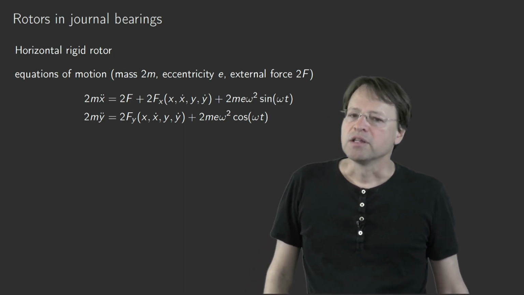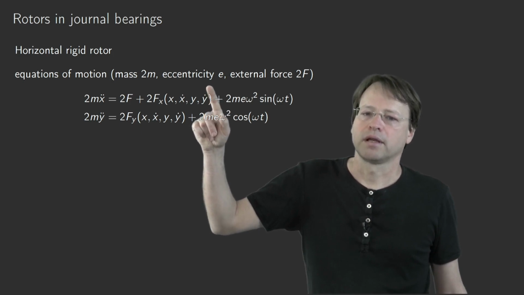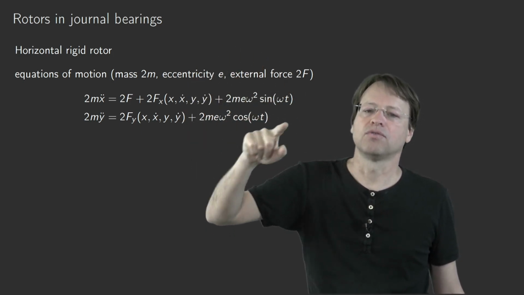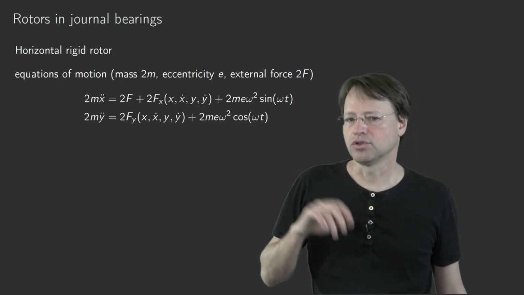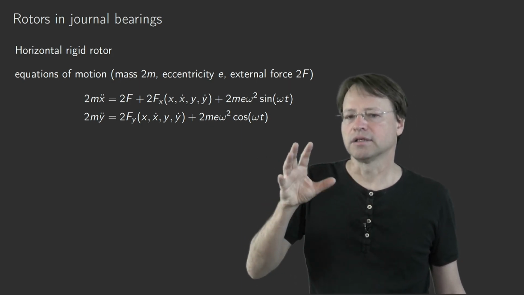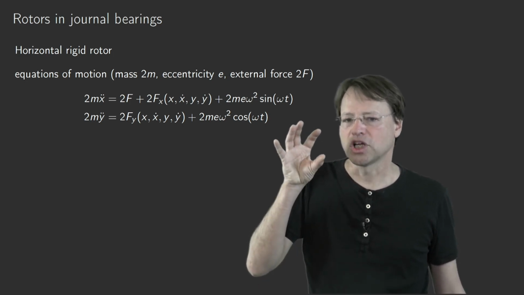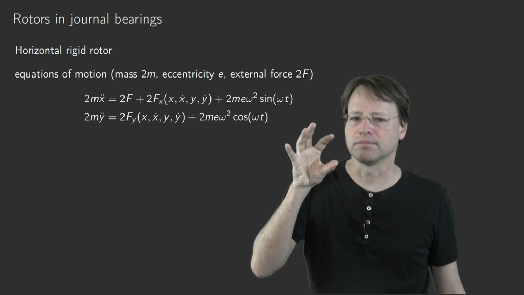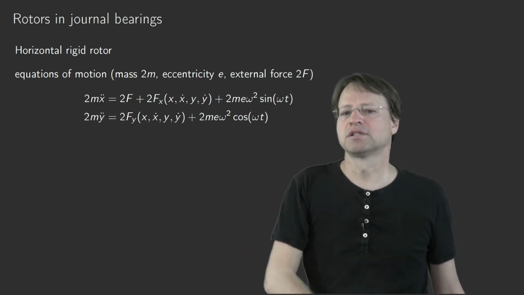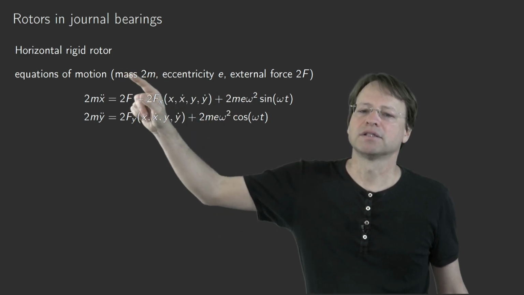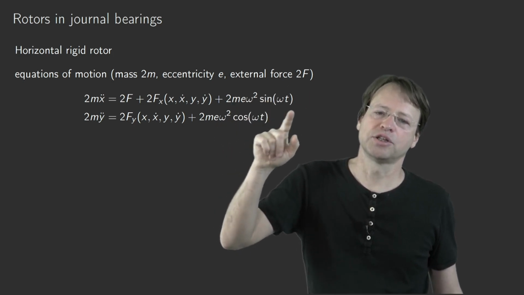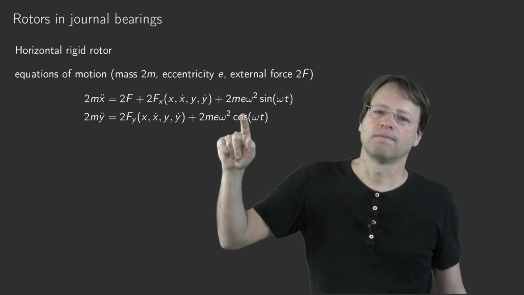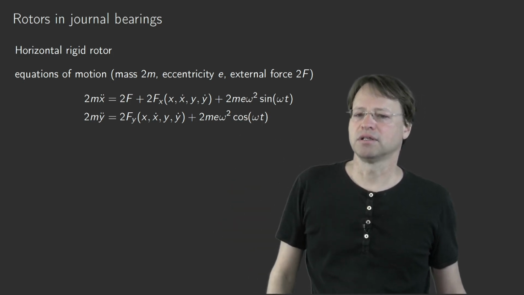If we look at the center of gravity, this leads then to a circular motion. And if we look at the stationary circular motion, so assume we are at imbalance and at equilibrium, so the shaft has a fixed position in that bearing, but of course it rotates, then due to this imbalance, the mass of the rotor being 2m, we will find an excitation by an imbalance or mass force of 2m e omega squared sine omega t.